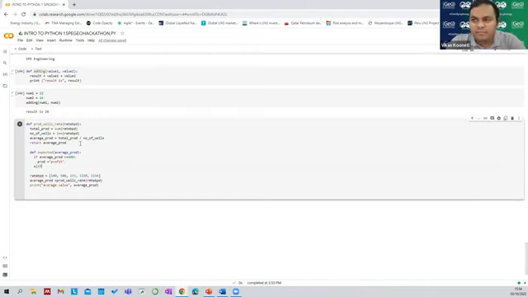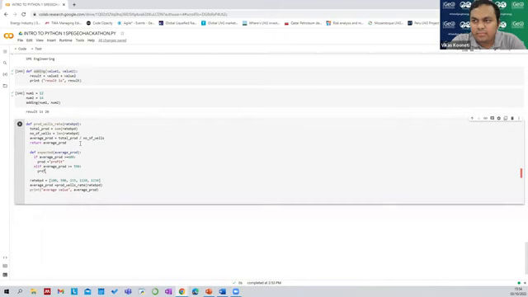Prod profit. Elif average underscore prod is greater or equals to 550, then prod equals to still profit.